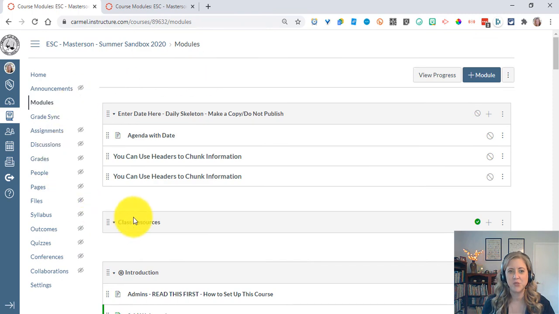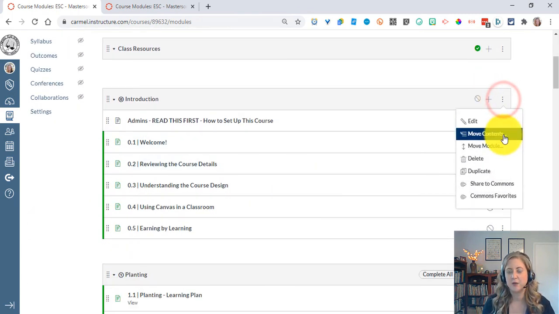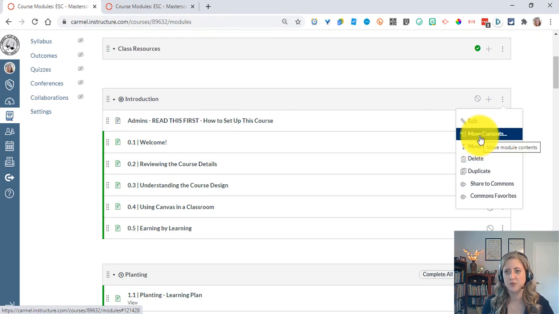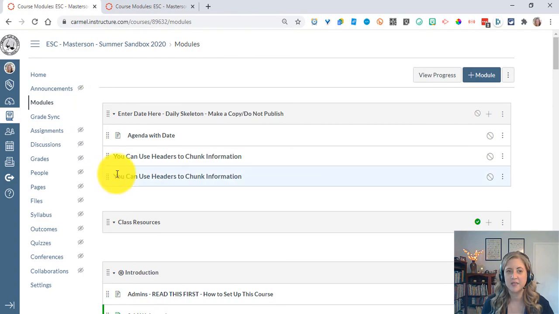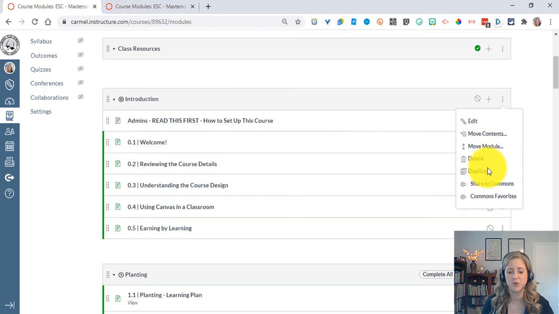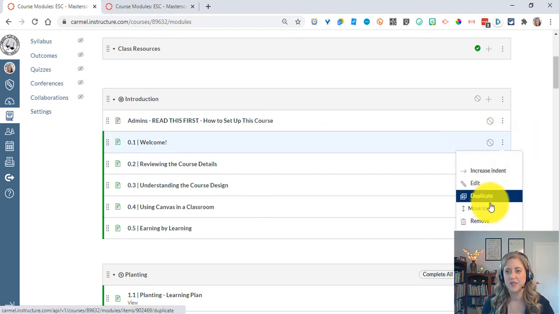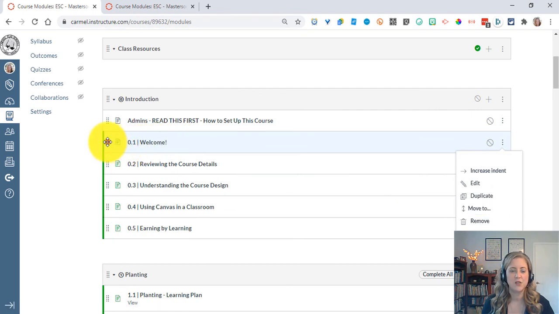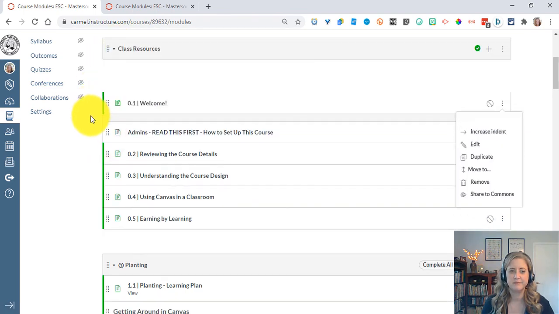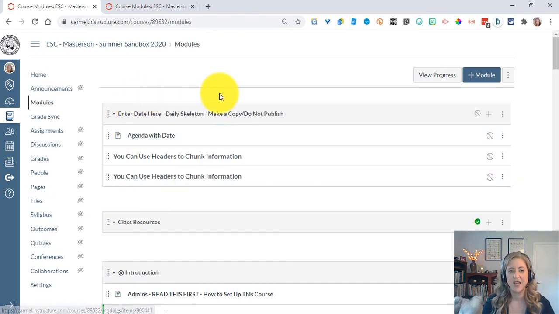And then to make use of the new structure, I can copy entire modules and move their content, so I could move the contents of this module into my daily lesson module, or I can move individual parts and pieces of a module. So I can select the 3-dot menu and say Move To. I can also drag and drop. So now I have all of those parts and pieces within my course, and I can add them into the new course structure.